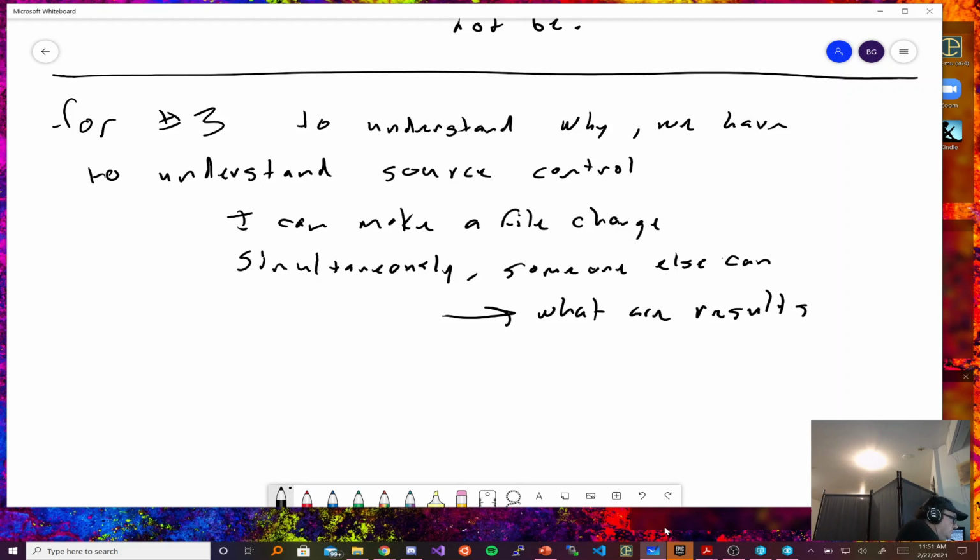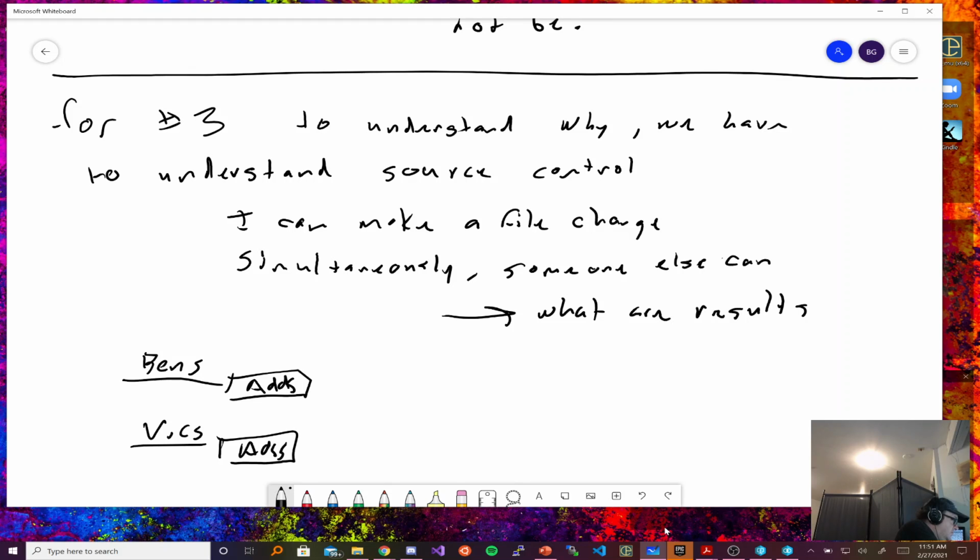So if you've got sort of Ben's version, Vic's version, Ben goes and adds something. Vic goes and adds something. The final version should be Ben's plus Vic's, and this is kind of the final version.